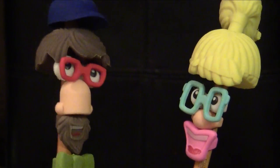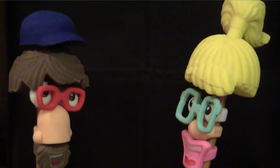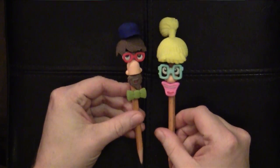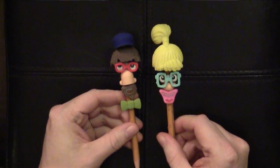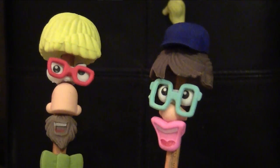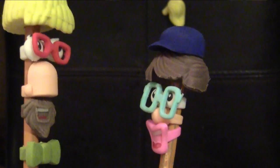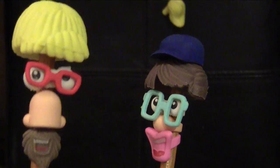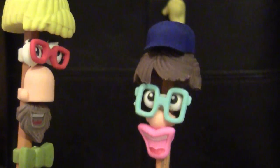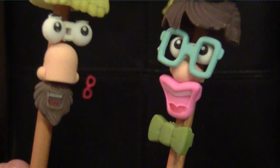Hey what do you say we get the lead out? Oh I love Zeppelin. No, I was making a pencil joke. Let's see how many fun combinations we can do with these guys. You've got blonde hair and now I've got brown hair — things are getting totally wacky. I wonder what you would look like in a bow tie. Oh there's a limit to the craziness. I'm wearing a bow tie and I see you took your glasses off.